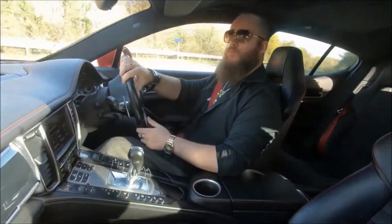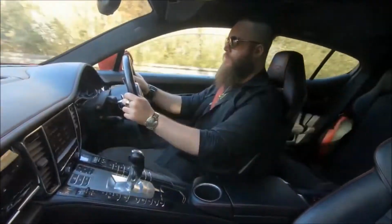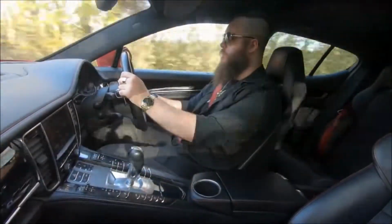I like Jaguar in a similar way to how I like Porsche. I wouldn't have said that it was a top 10 brand for me, but I have a lot of respect for them. I like a number of their cars. I just don't have that personal allegiance to them as a marque.